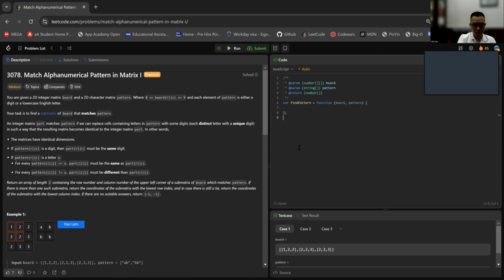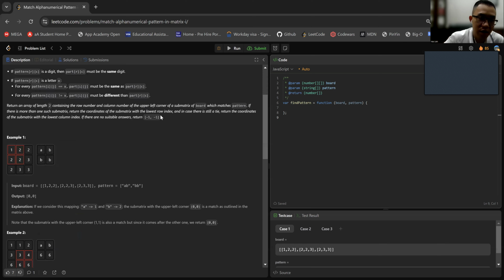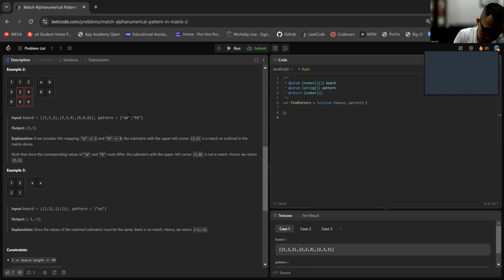So in this one can represent A, and then two can represent B. At every position where there's a number one, we can match that with A. Two would be B. And if we couldn't find the pattern, then we will return negative one, like this.